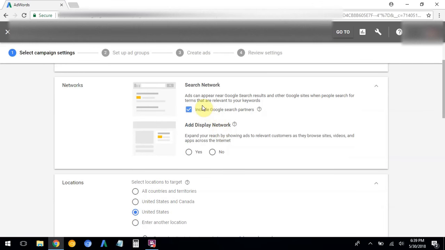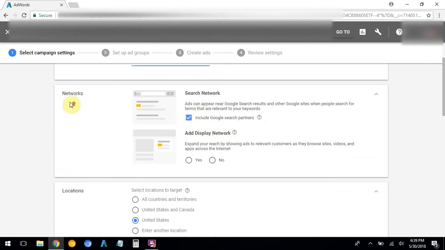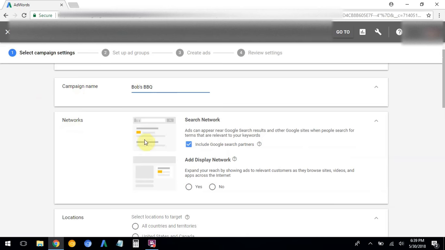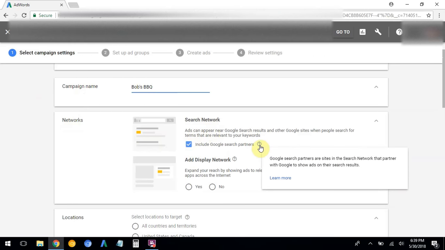Since we put the campaign name in, now it asks what network. It says if we want, we can include Google Search Partners, or we can uncheck that. Google Search Partners are sites in the search network that partner with Google to show ads on their search results. So this can be something like ask.com or really any other web property that Google has purchased.